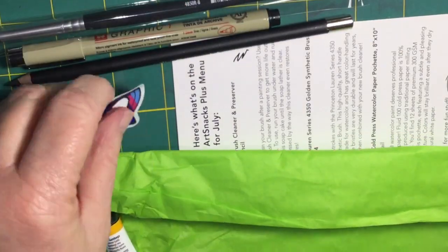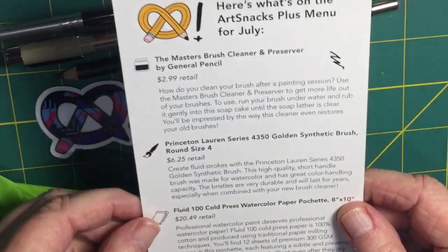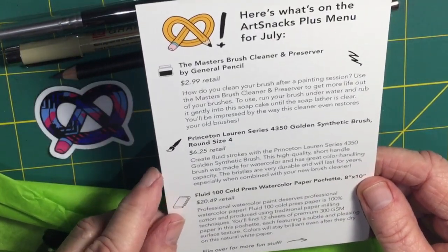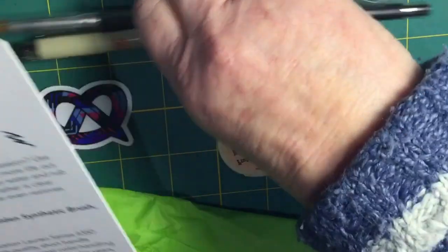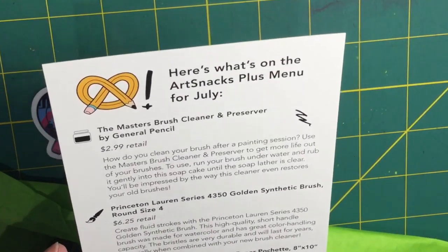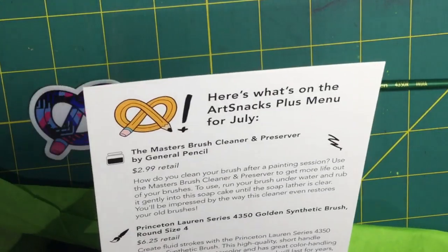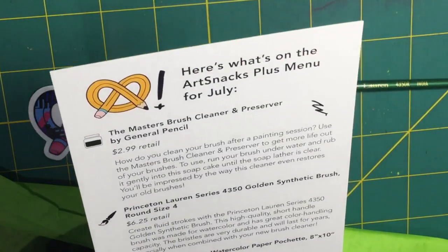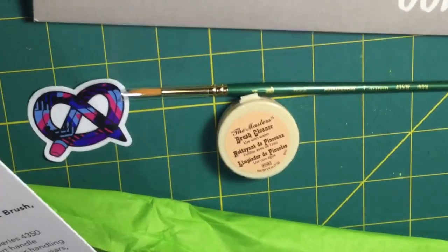Well, this is very exciting. So let me see everything that they say. The Master's Brush Cleaner and Preserver, $2.99 retail. Princeton Lawrence Series 4350 Golden Synthetic Brush, that's that. Size 4, $6.25 retail. Fluid 100 cold press paper pochette, that's like a pocket. $20.49 retail, so that is expensive. Let me move it down here so that you can see it nicely.